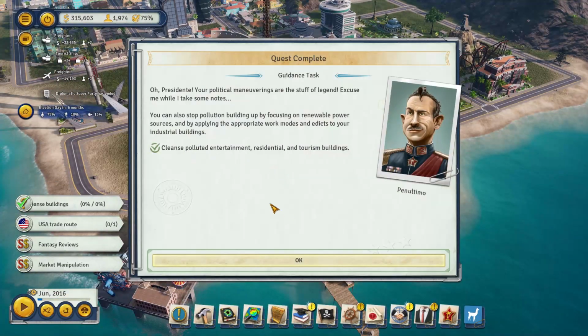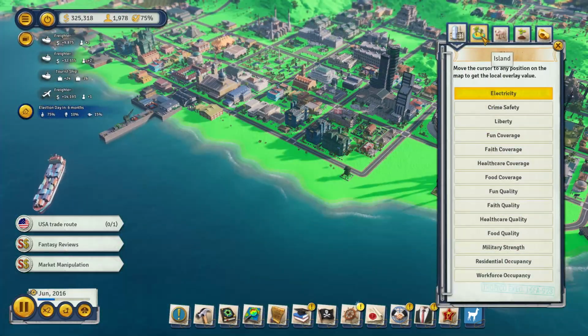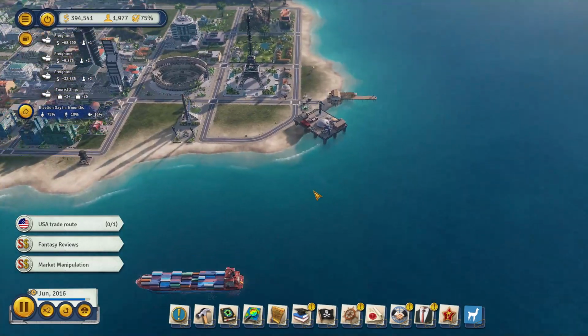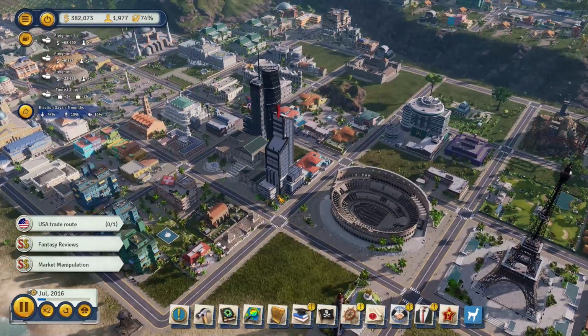Oh, Presidente. We did it. Political maneuverings are the stuff of legend. Excuse me while I take some notes. Alright. Let me check now. Pollution has gone back, but... Alright, we are fighting back against this. This is good. And I did not replace this with trash, so don't worry about this.